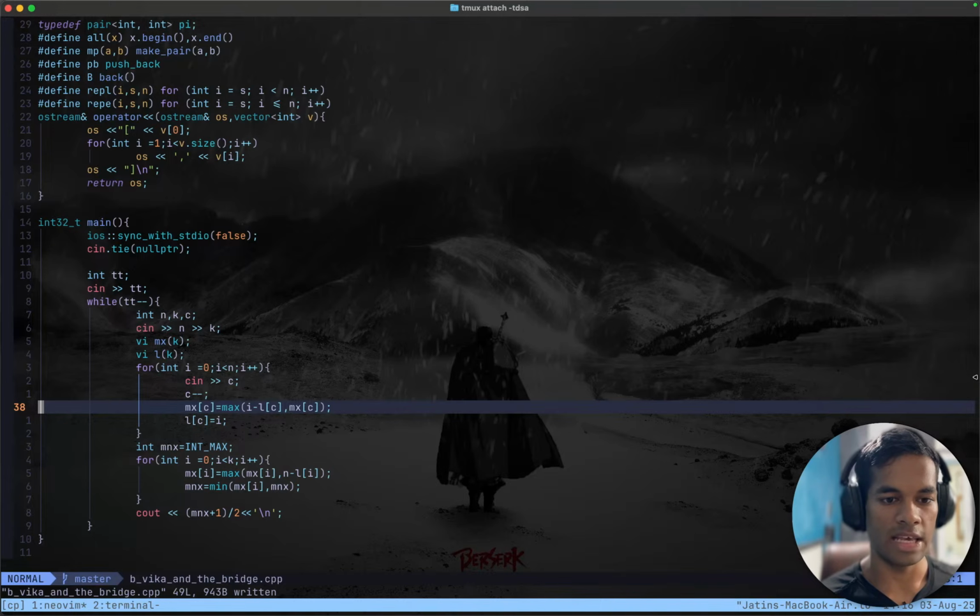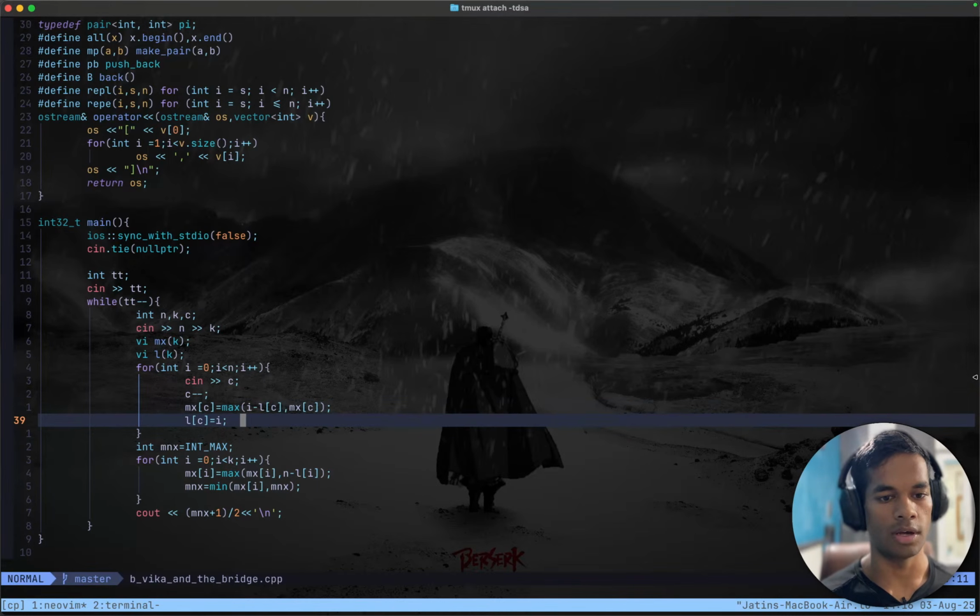Then mx[c], which is 0, equals maximum of mx[c], which is initially 0, or i, which is 0 right now, minus L, the last time I saw c, was 0. So 0 minus 0 is 0 right now, and L[c] is now 0, which it already was.